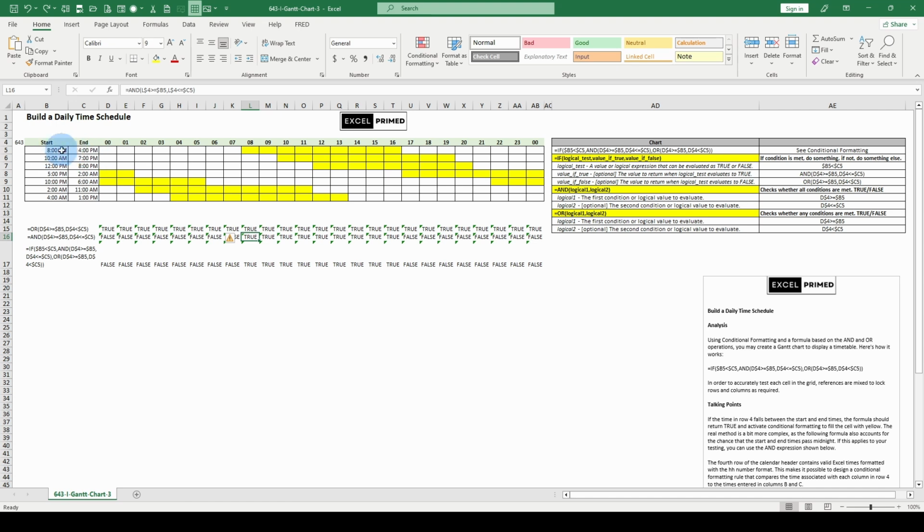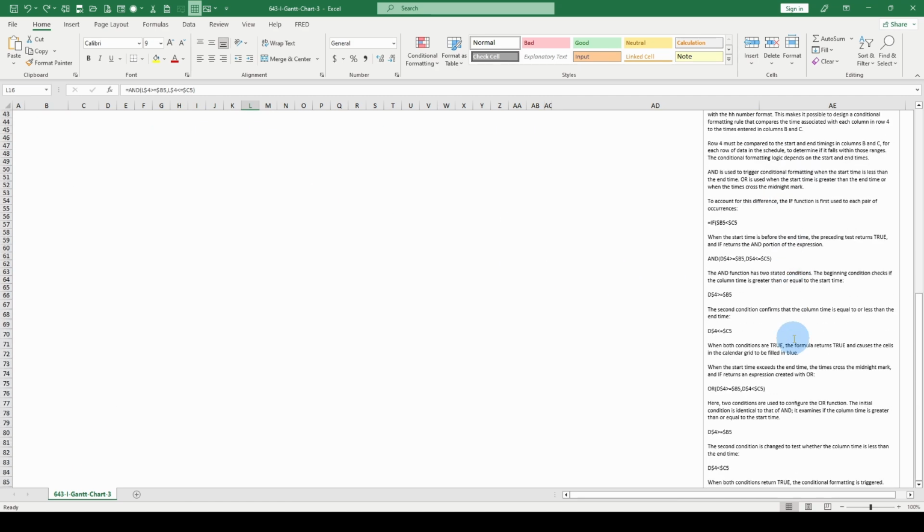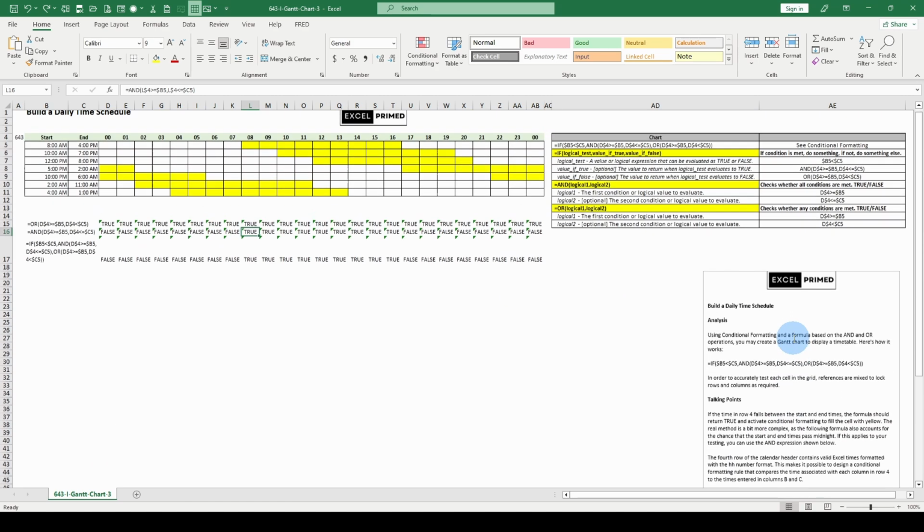If our time is backwards, we would get a false. So that's just an opening condition. And then we go over and we use this and to find trues and falses. Then if you're crossing over that midnight, this or function takes its place. What I just tried to communicate is here in this long written narrative.